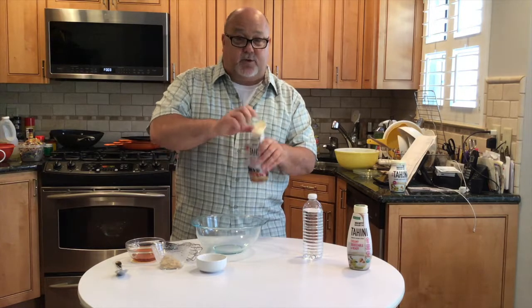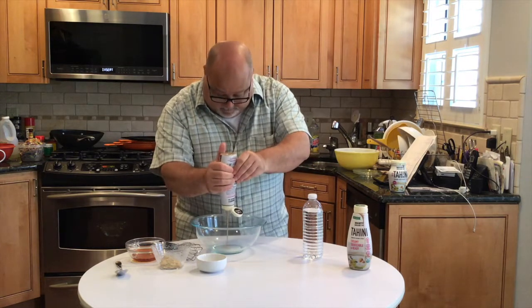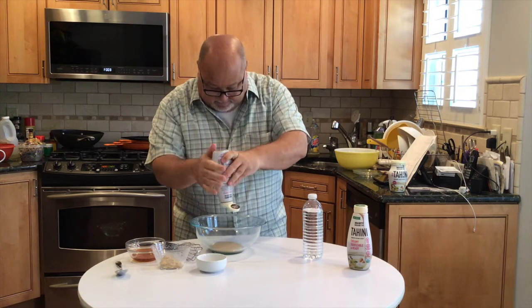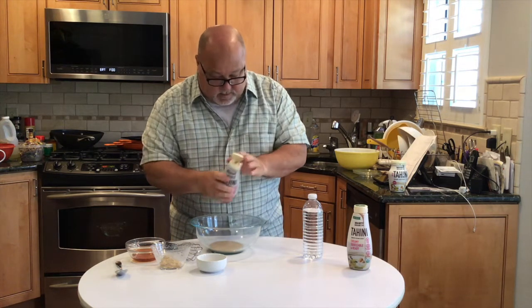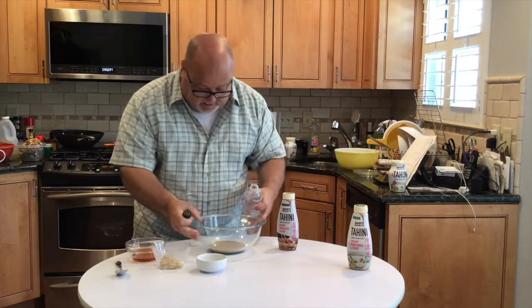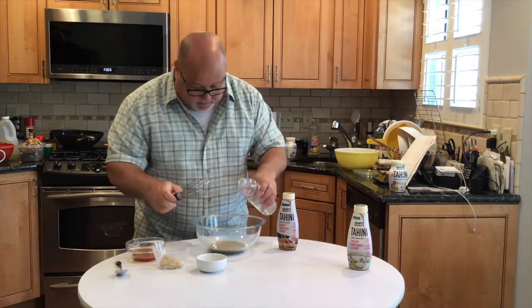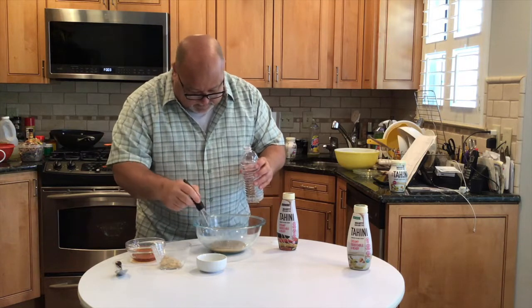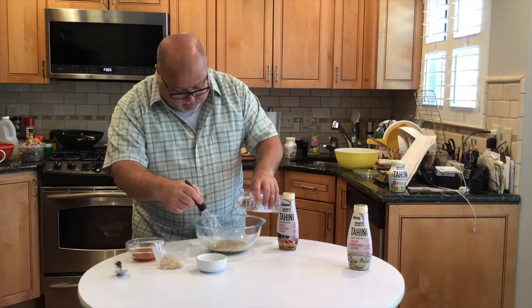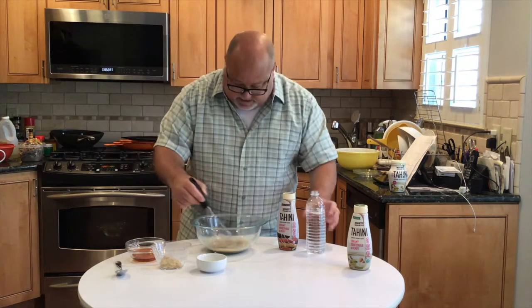Today we're going to use a squeezable tahini. Squeeze it, and you see how brown it is. I know I say this all the time. A little bit more. And then we're going to whisk it into water. And again, see how dark it is. Once we start adding water, it'll lighten up and we'll get it to the consistency that we want.